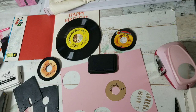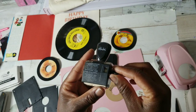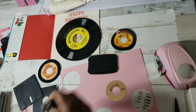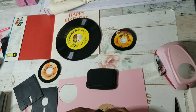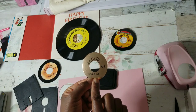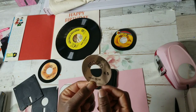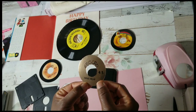Now, you could also use, and this is a great way to use up your roller stamps, this one is of pets, so why not? First stamp, off stamp, and then bring it a little closer to me. I really can't see here. And that says Bow Wow. But you know what? I'm going to leave it. But I do know that you can erase your ink with alcohol. I'm just not too sure how alcohol will react with this glossy card.